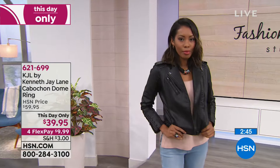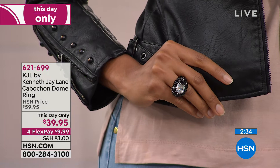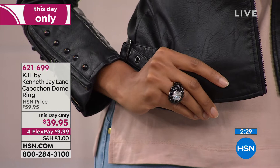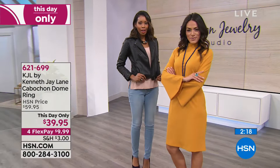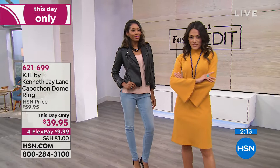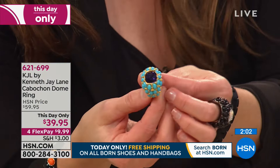I love a big bold statement cocktail ring, but I love this one even more because I can wear it on my ring finger or my center finger, and with that adjuster you can open or close it as needed. It's so comfortable — if your hands swell throughout the day, it's going to be the most comfortable ring. It's a big bold ring but kind of just perfect. It tapers down beautifully and the plating is spectacular. It has such an antique feel as far as the design goes.